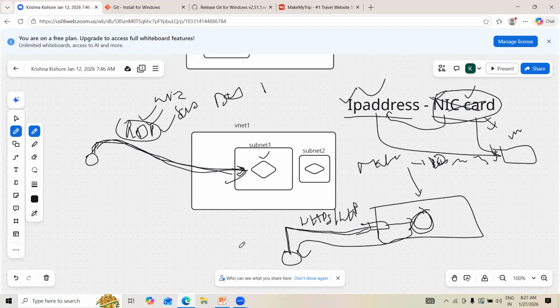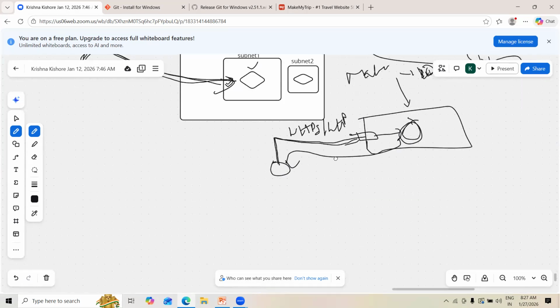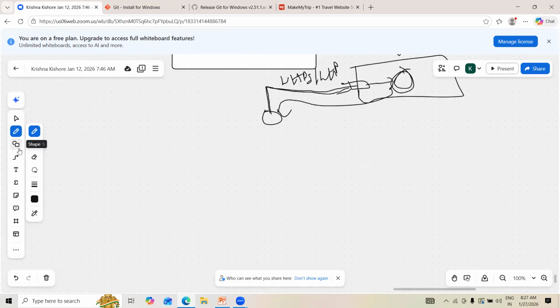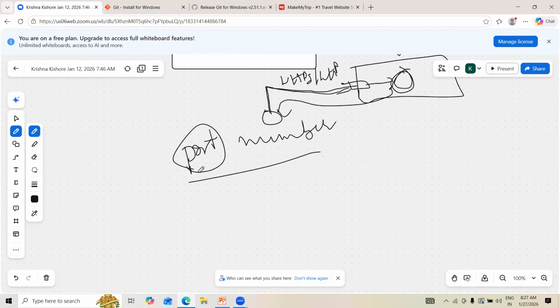So how do you know what type a request is? Each request has one number that we call the port number. Have you guys heard about the port number?